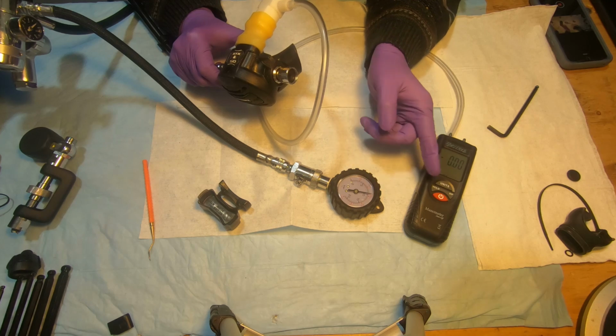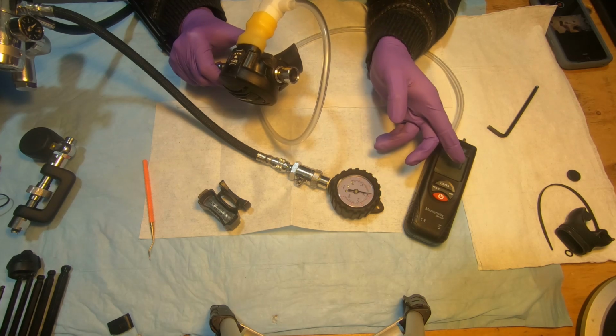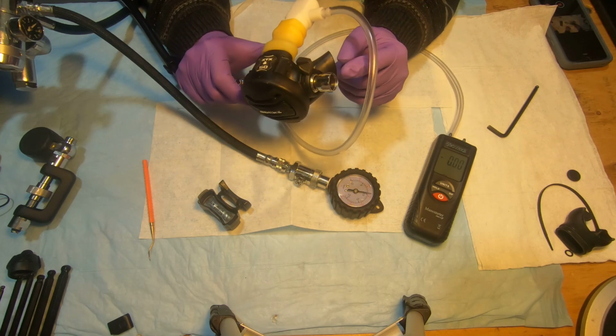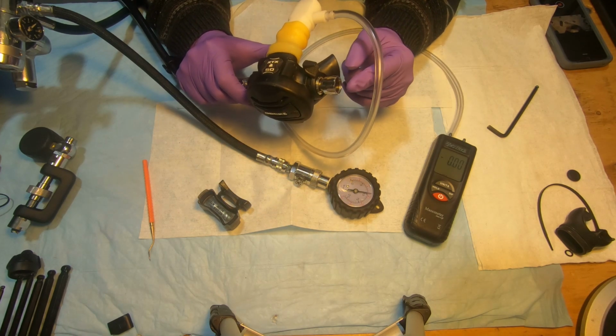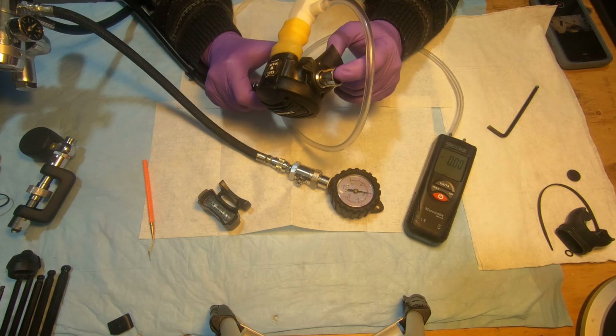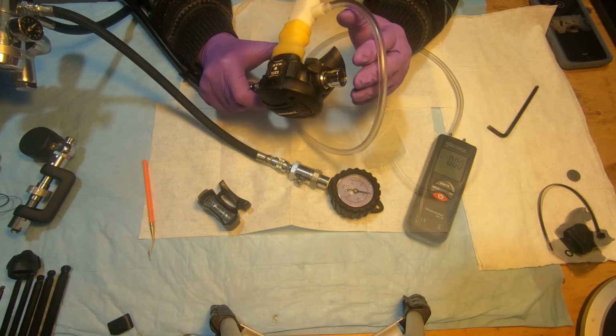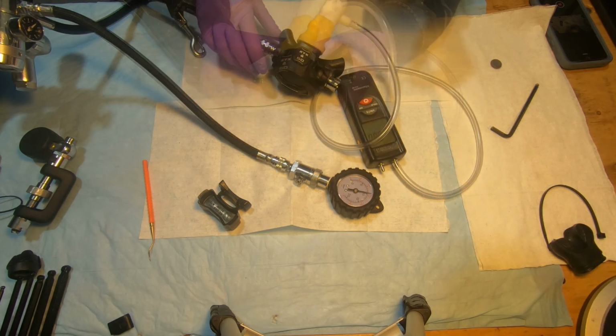I hope you understand when to look at the value. The needle drops, and then you look at what it's showing you on the magnehelic. So you breathe from the regulator slightly, and if it's too high, turn counterclockwise on this adjustment inside, or if too low, clockwise. Okay.